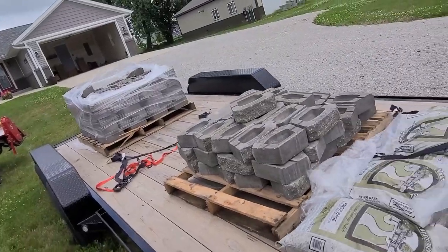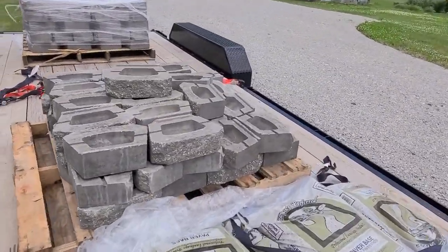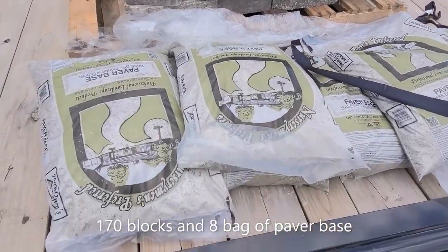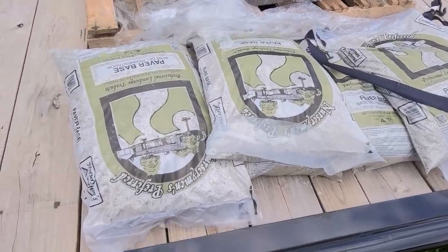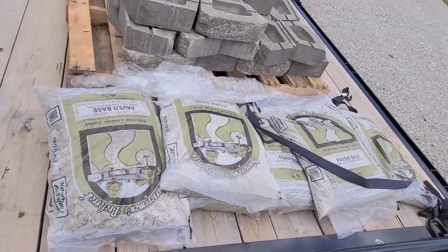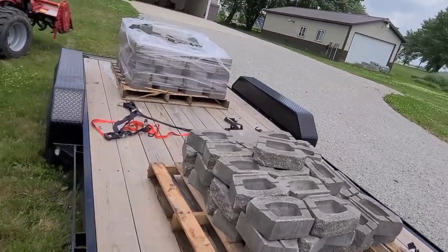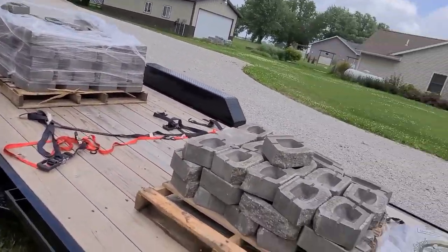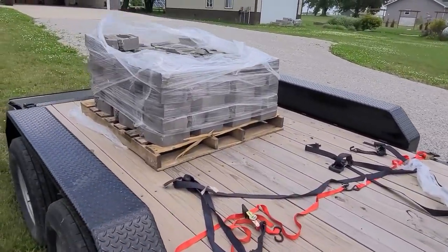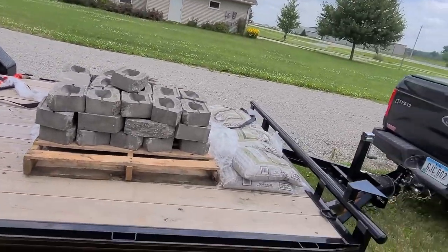As far as materials for the day, I got these Crestone retaining wall blocks, and we have some paver base. When I dig out that trench, I'll put a 1 to 2 inch layer of this paver base in the bottom, pack it down really nice, and then start putting these all the way around. It's 170 bricks to do a 12-foot circle, four rows high, so just over a foot and a half high. Stick around, let's check her out, folks.